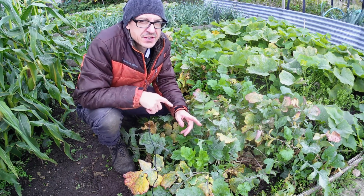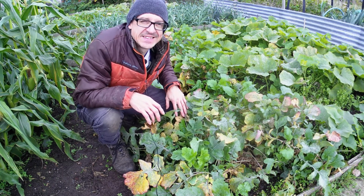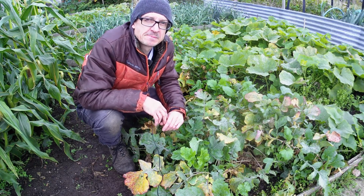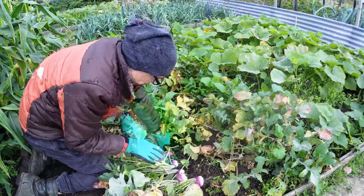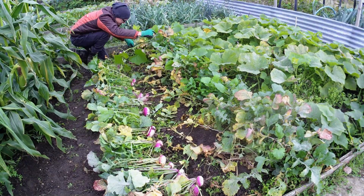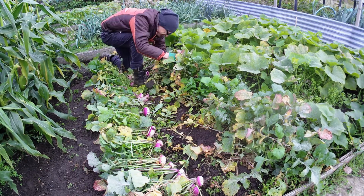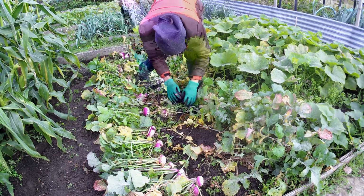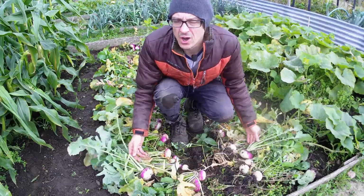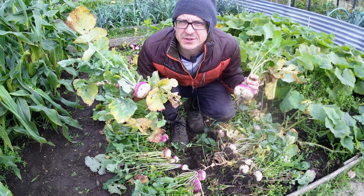If you remember, there's two rows. One row I didn't thin out, one row I did thin out. So let's pick them up, see if there's much difference. Dig. Dig. Dig. Dig. Dig. So, we'll get the tops chopped off these and see what the results are.